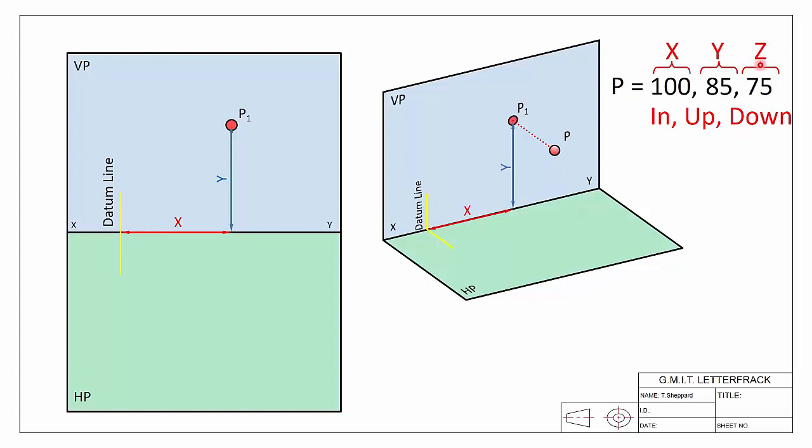The last coordinate is our z-coordinate, which is the distance P is out from the vertical plane. In our plan view, the vertical plane is seen along our x-y line, so that's our distance down from that. That's our z-coordinate like so. That gives us point P, the location of P in plan view. There is the projection of P onto the horizontal plane. That gives us the elevation plan view of point P.